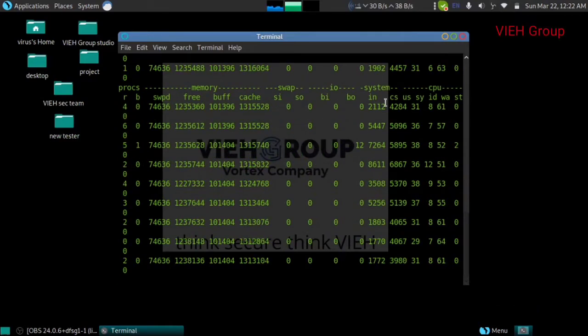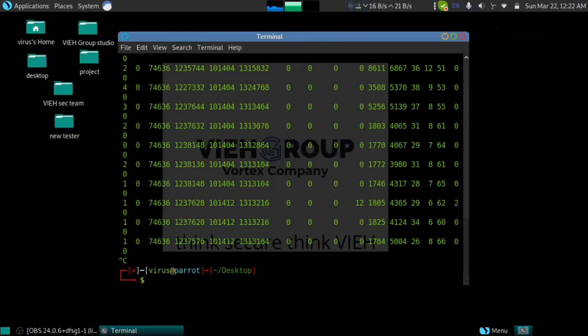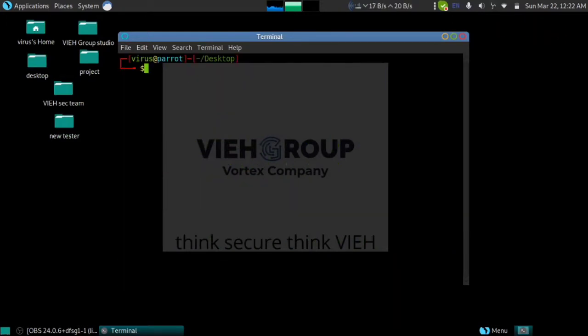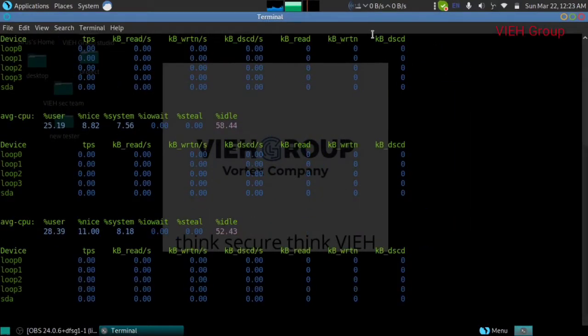Now the next command is to display input output statistics. Let me clear the display first. To display the input output statistics we use the command iostat 1. Yeah, here we go. We got a lot of information again.